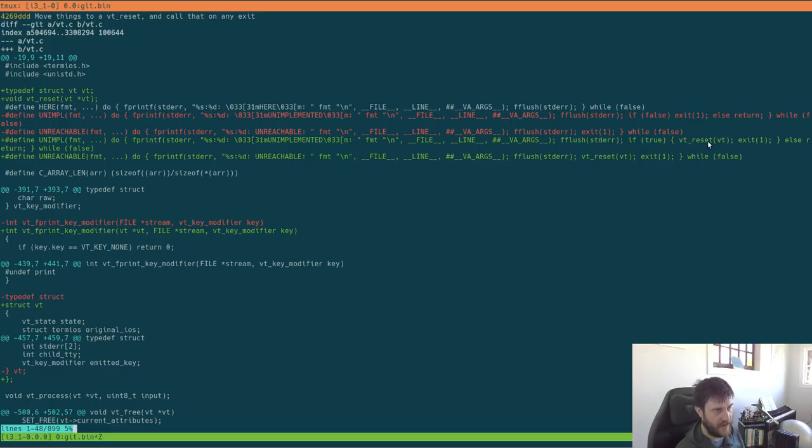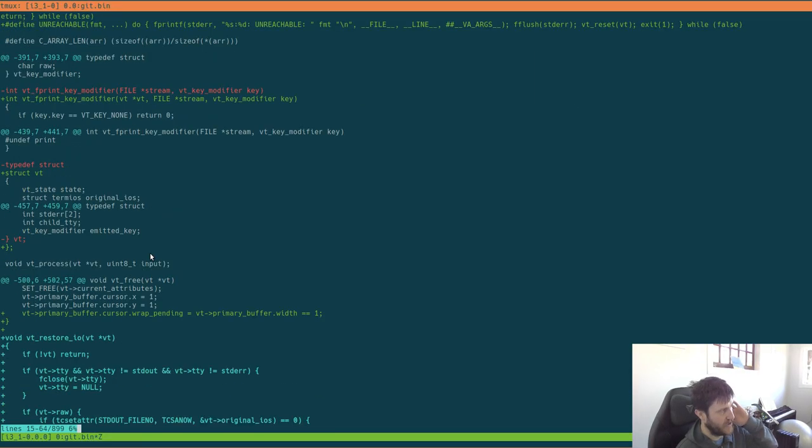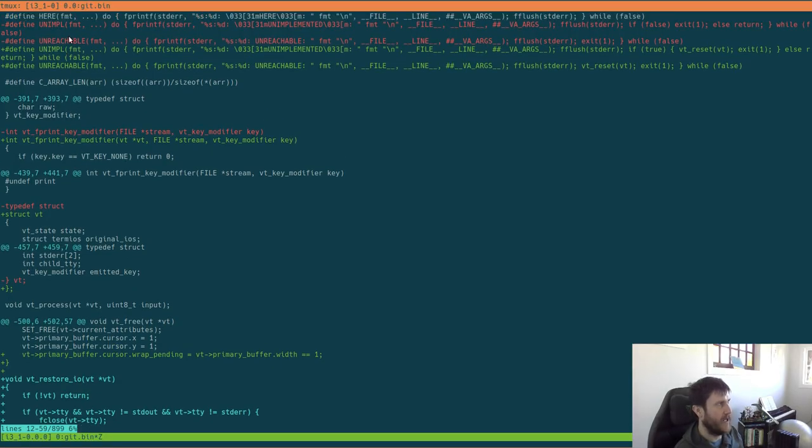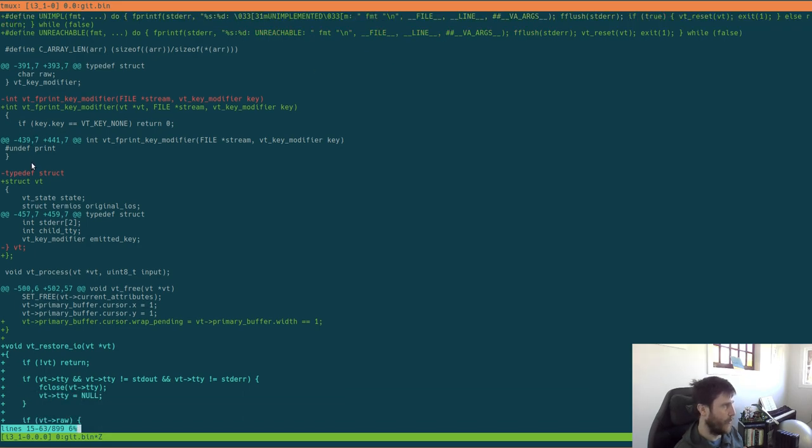Now I'm doing a VT reset, which is a thing that I define there. Because I define that there, I also have to typedef this struct, which means we have to change a few things. Now VT is passed into every function, so if I call unreachable or unimplemented or here, it doesn't matter, because here is not actually quitting.